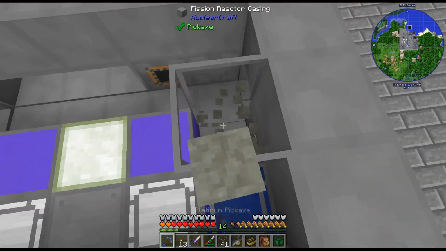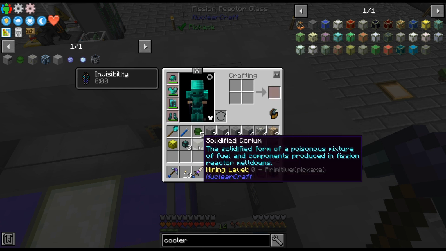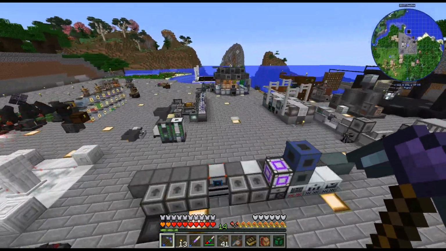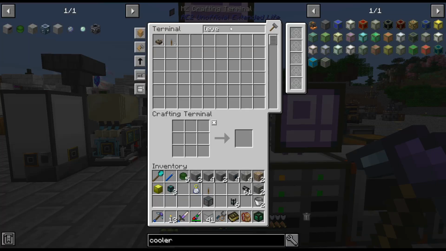is not a cell. It's been turned into solidified corium. It's a form of poisonous mixture of fuel components produced in fission reactor meltdowns. Isn't that what's in, what's that, the elephant foot in Chernobyl? Isn't that made of corium?